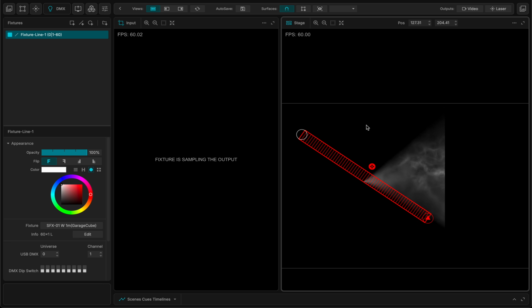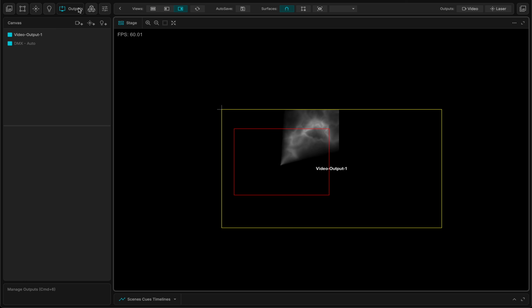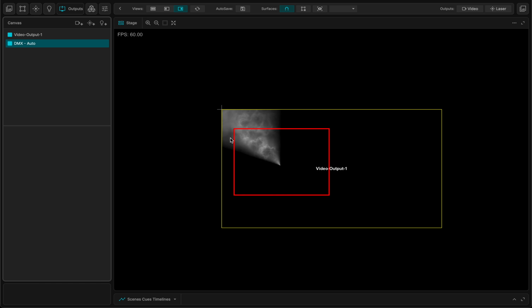And about the resolution, yes, it is somehow resolution dependent. So if I go there, you see DMX auto, that's just picking the bounding box real estate of your fixture on the stage, or on the canvas, sorry, on the canvas. And it's automated.